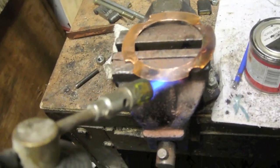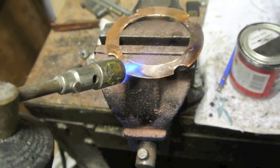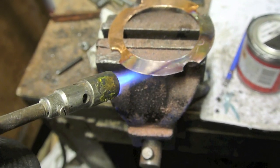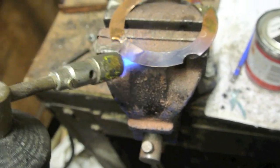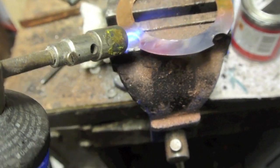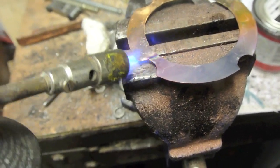Okay, sometimes it's very difficult to detect red heat in copper. You can see how the colours move around. When you see that sort of effect, you're probably at red heat in the copper, and it will be soft. And as you move away, it turns black. You can see a dull purple, sort of reddish heat there.